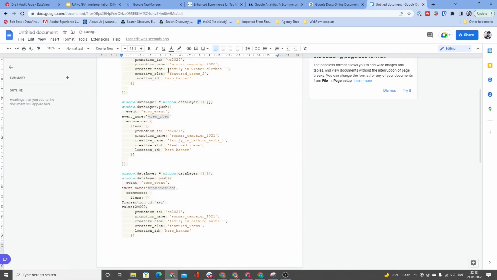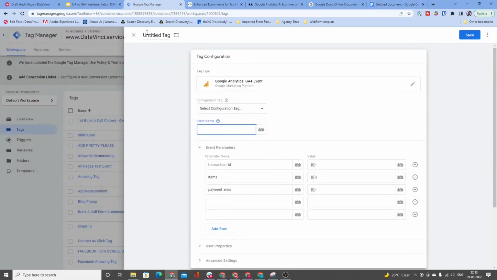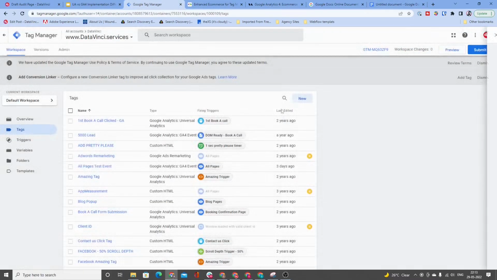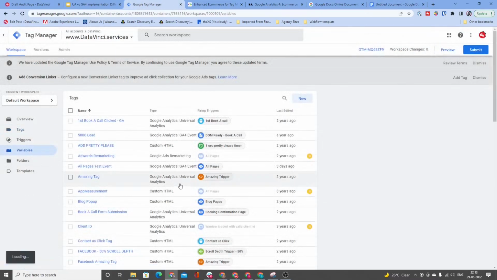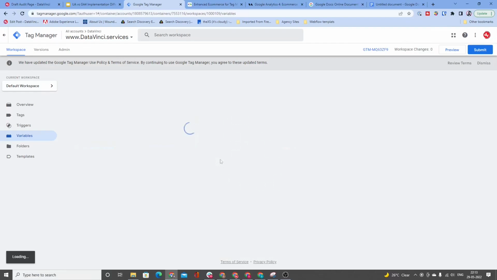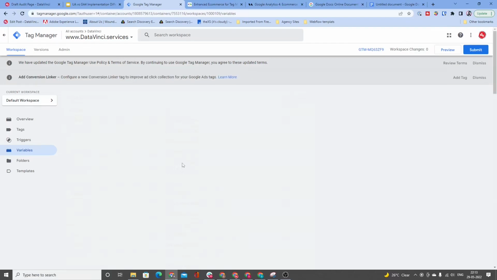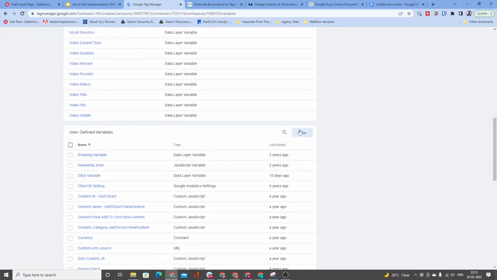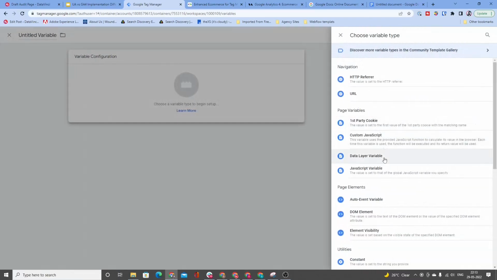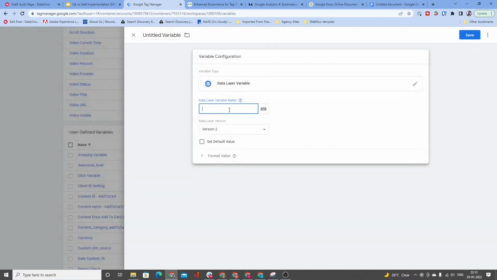So what you can do first is create a variable that records the value of the event underscore name.